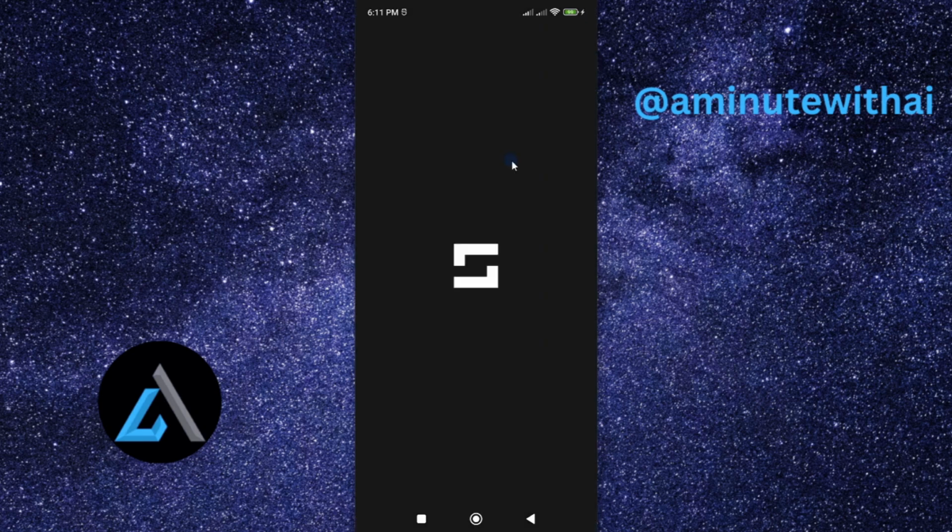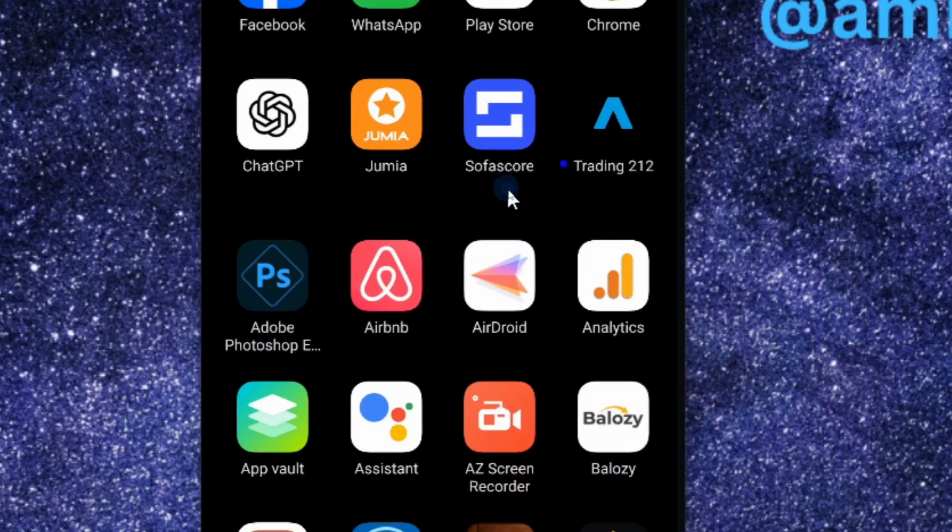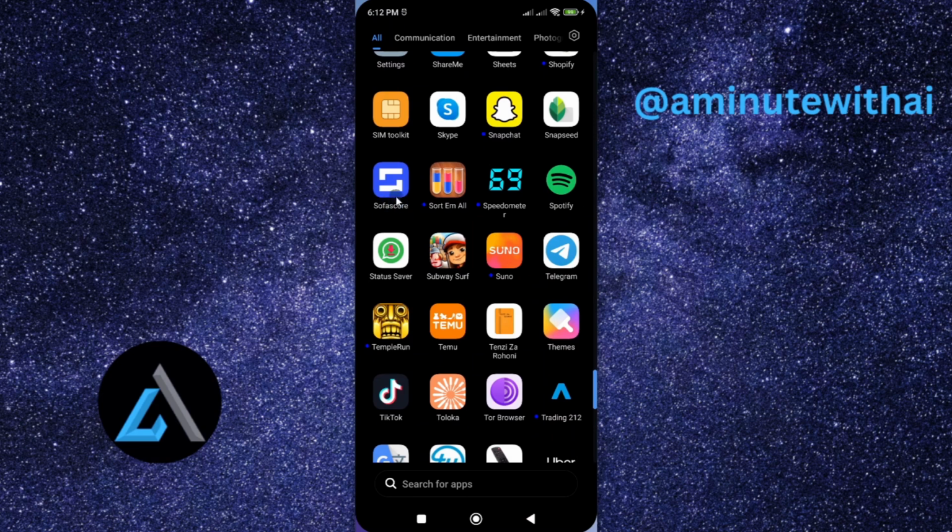In this tutorial, I'm going to show you how you can stop notifications from Sofascore app. So if you have been getting a lot of notifications from this app, then it is pretty much simple to stop them. The first thing we need to do is to go ahead and access the info page for Sofascore. And there are two ways you can achieve this. So this process should be more or less the same on your Android smartphone.